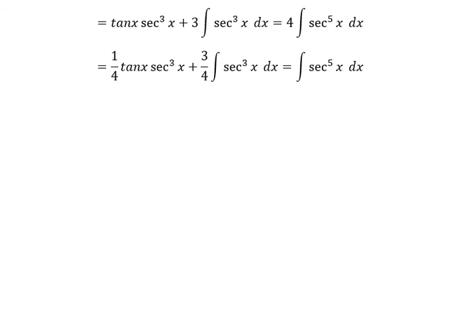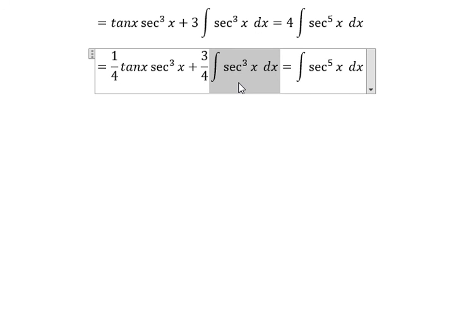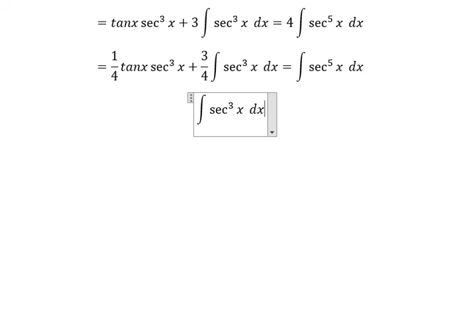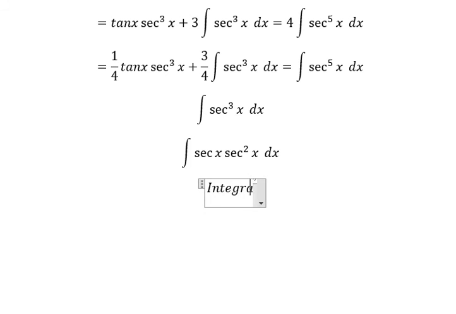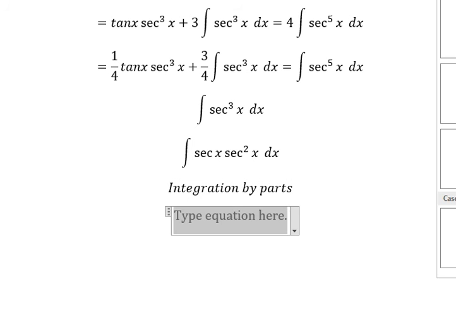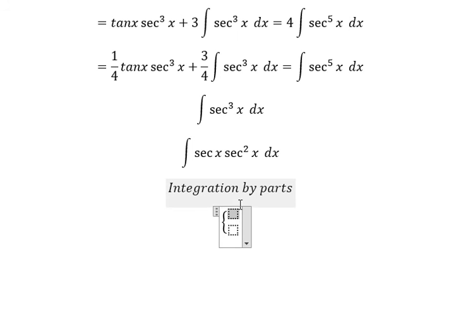And now, I will go to this integration in here. We can do the same technique. This is secant of s with secant of s to the power of 2. So we need to use integration by parts. So we need to put u equals secant of s.